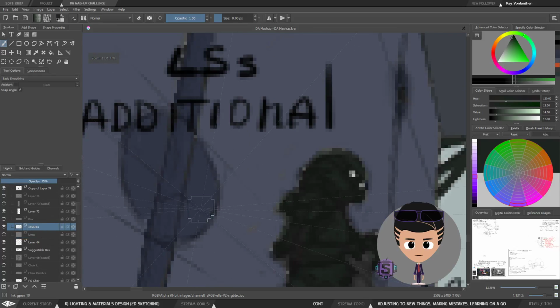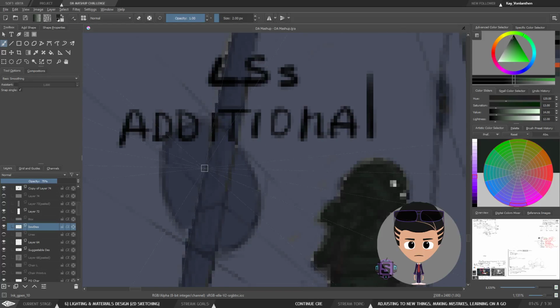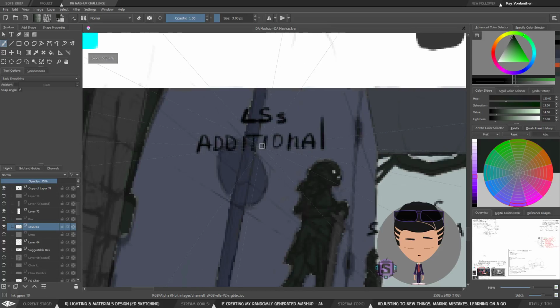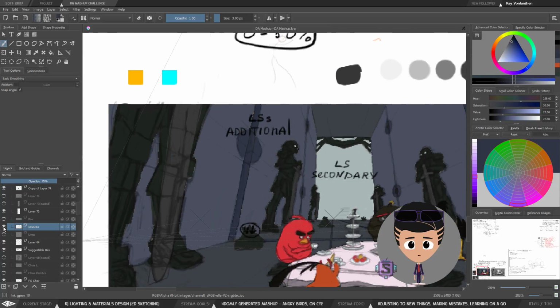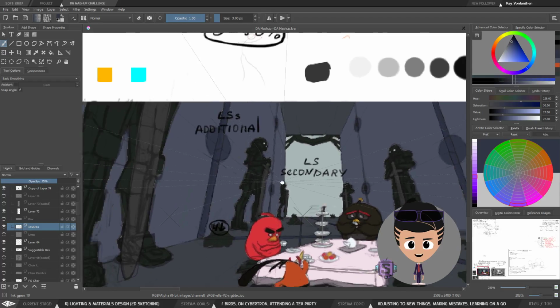We need to be careful to not go from variety to chaos. It's pretty easy to lose control of variety and turn it into chaos. A little bit different value, but still.